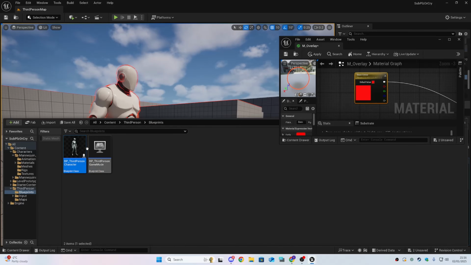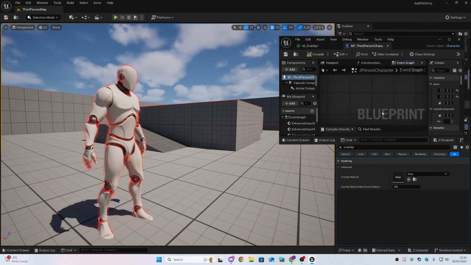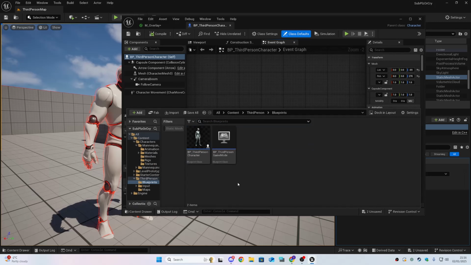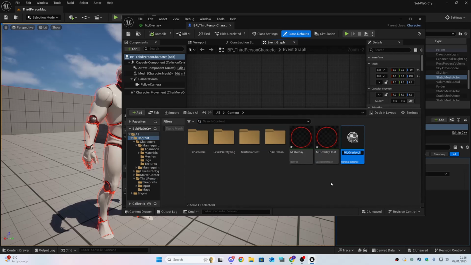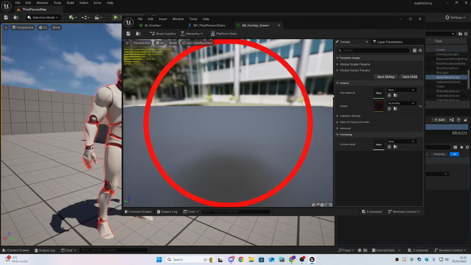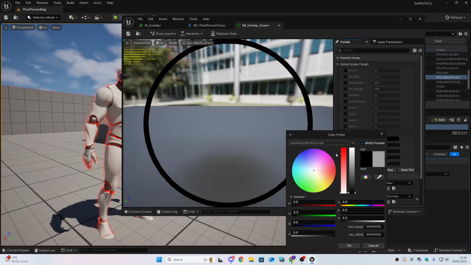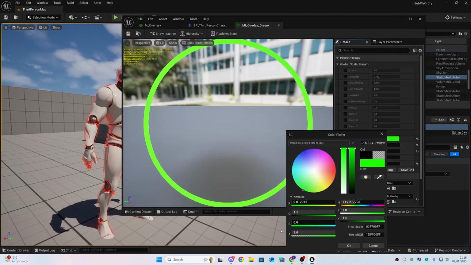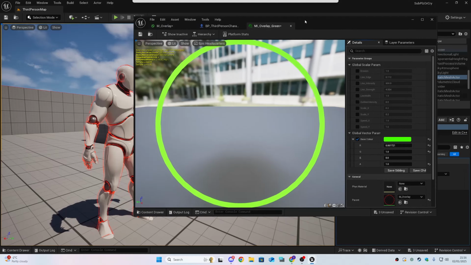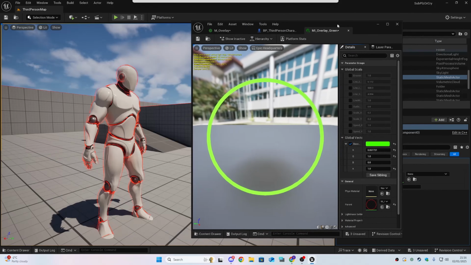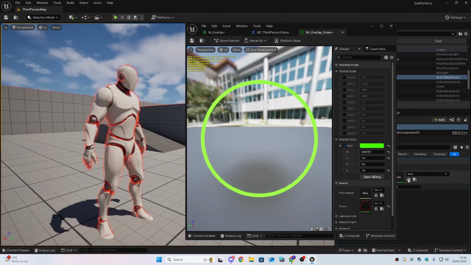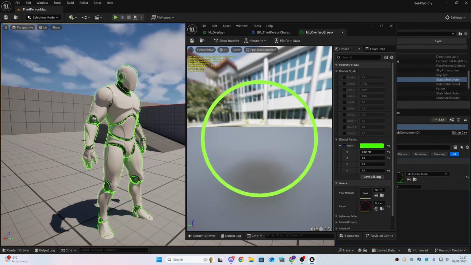And if we go to the BP third person character, we can also do the exact same. So let's take our second one, and we're going to rename this one green. I'm going to duplicate and rename it green. And let's just change the colours in the details panel this time. So this is why we set everything up like we did before. Now we can change the values on the fly just from the details panel instead of actually going into the nodes and changing them that way. There we go.